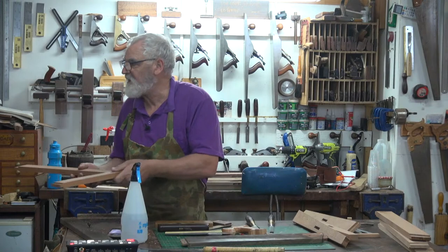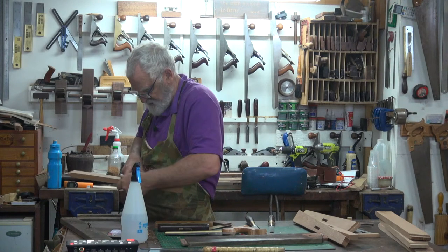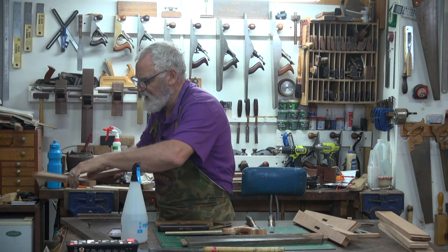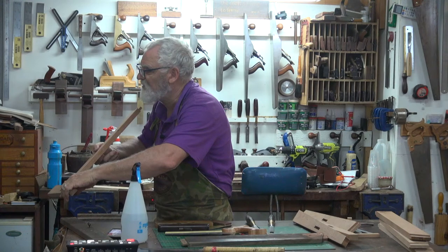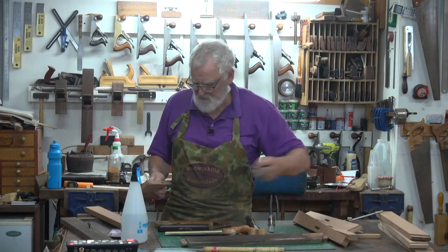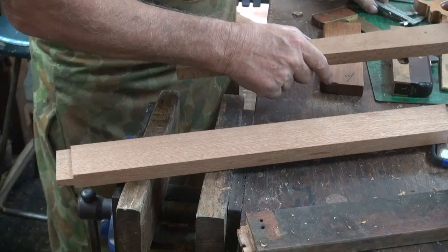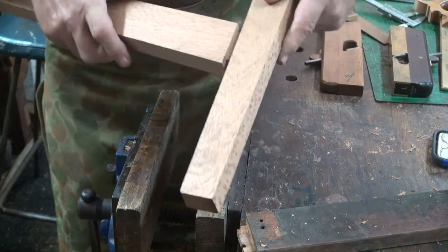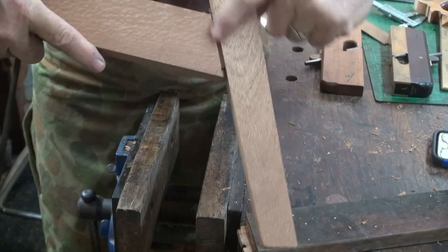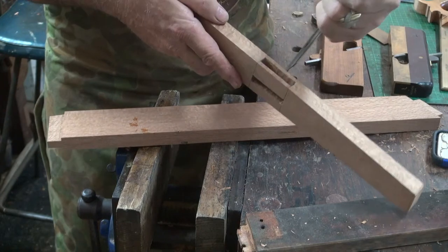And I think that will be pretty darn close. Okay, now that bit there, that's just length in the tenon. So if I measure down, I was so focused on what I was doing. Yeah, that gap there, that's the length in the tenon. So what I'm going to do is see how deep I've got.